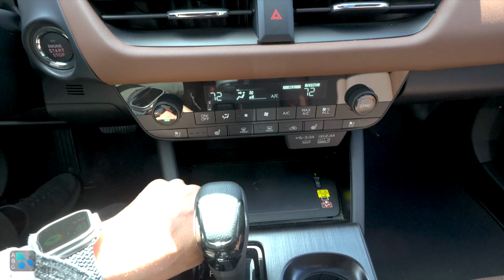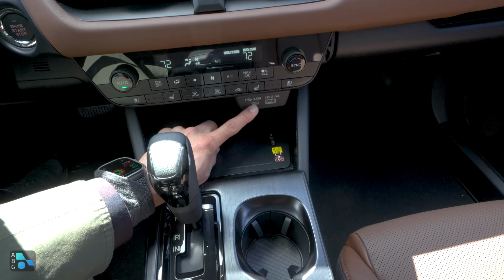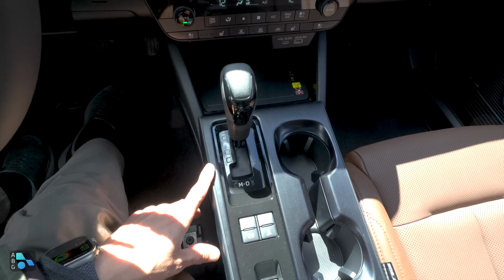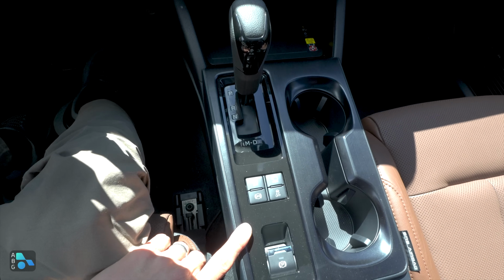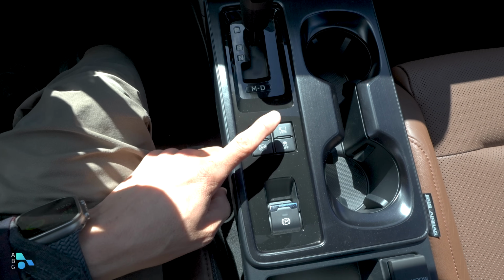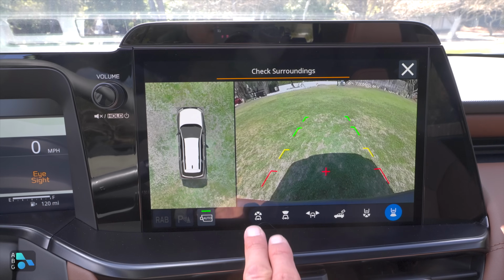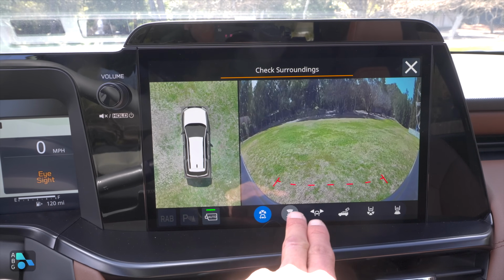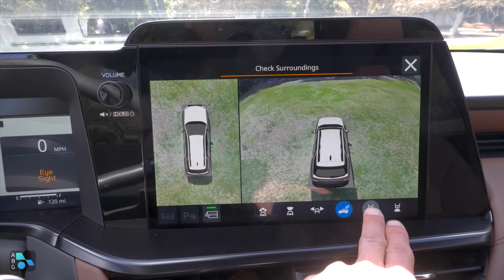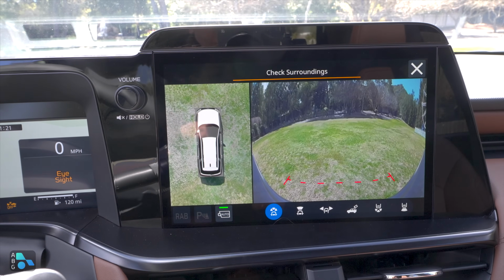Down here we find a Qi wireless charging mat, along with a USB-C interface for the system, a USB-A charge-only port. Pretty typical console shifter, similar to other Subaru models. Some new buttons down here for things like the auto start-stop enable, disable, 360-degree camera system, 2 big cup holders right there. Let's take a look at those cameras for just 1 second, because this screen's format gives us the biggest camera views that we've ever seen in a Subaru, and we have some nice crisp imaging thanks to the new camera designs as well.